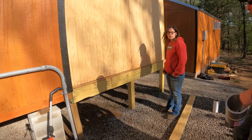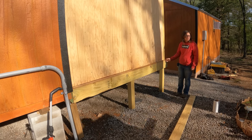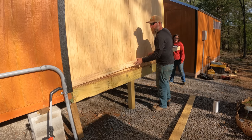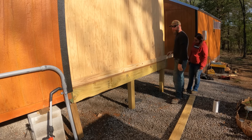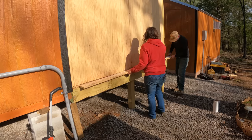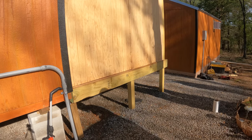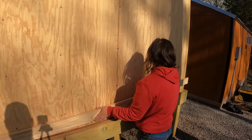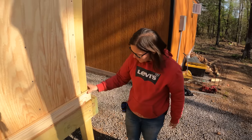Do you want me to cut this trim board? Yeah, if you can. To the edge of this or all the way out? Go over to the end of the corner, so like there. Right there should be good. The master cutter Roxane has returned with the trim. Don't make me look bad now. Is that good? So I measured good this time? Yes, I didn't mess up.